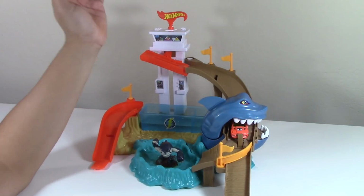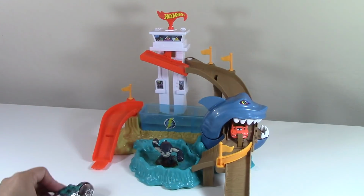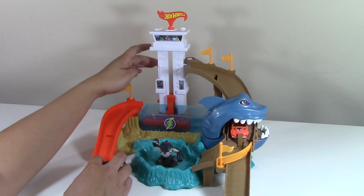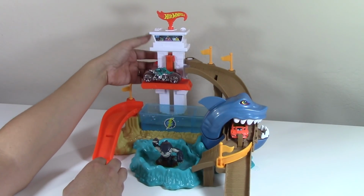Oh, and the shark has captured it. Let me see if this works. Let me grab this motorcycle that I got from the last unboxing. There you go. And it's not a changing vehicle, though, unfortunately. So let's see if this works. Oh, shoot. A little splash there. All right, let's go in there. Let's see if it kicks him out.